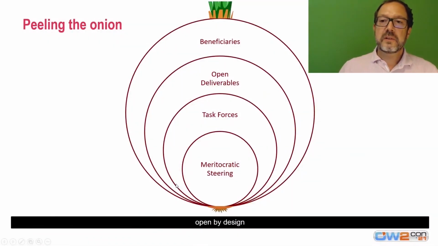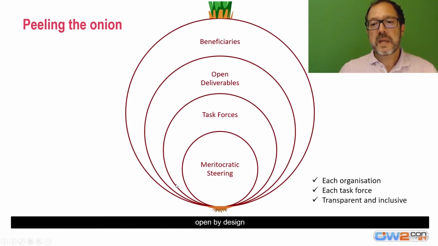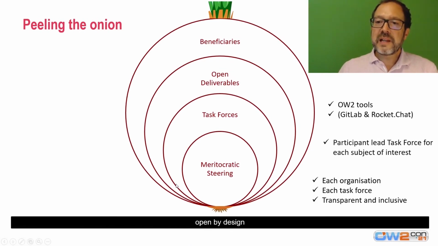Now, the initiative will be governed through the ideals of FLOSS. It will be inclusive and respectful, meritocratic and transparent, open to anyone, and definitely not pay to play. As an example, the steering committee will have representation from each organisation and each task force. And it will deliver its value to the whole ecosystem through the task forces. In fact, any participant can propose and then lead a task force.